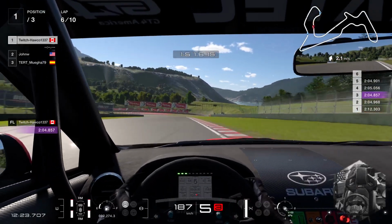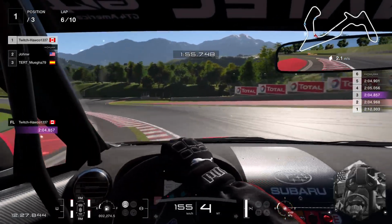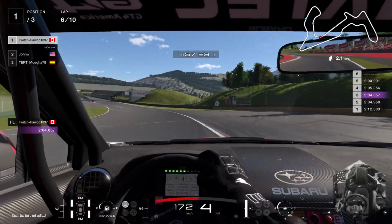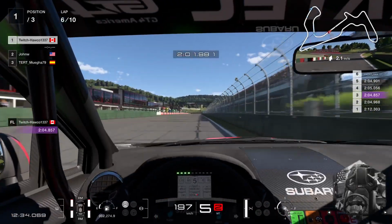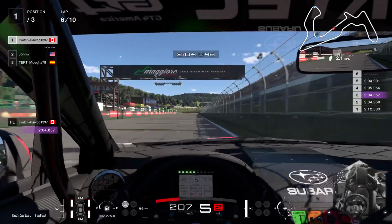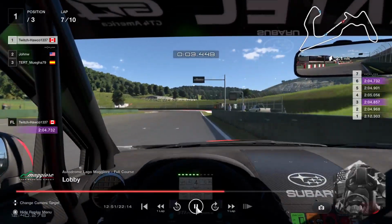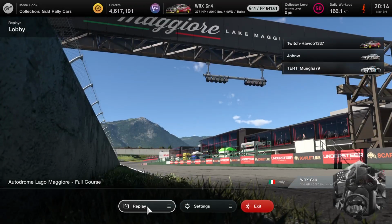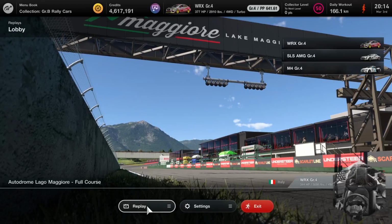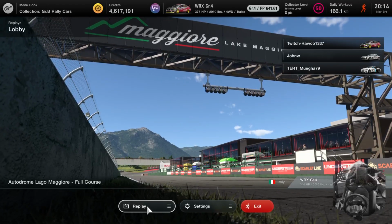Just nice and patient, stay smooth. Give yourself enough time to turn. All right. And that's a lap guide for race C with race settings using medium tires.